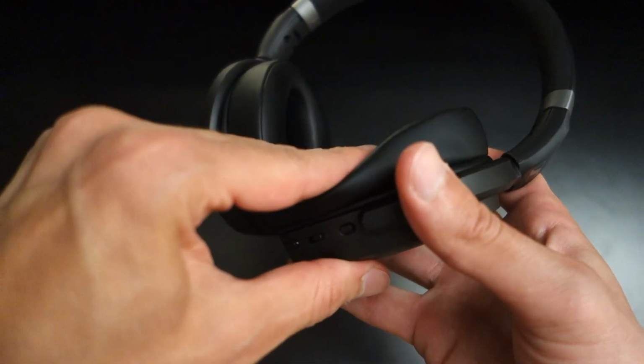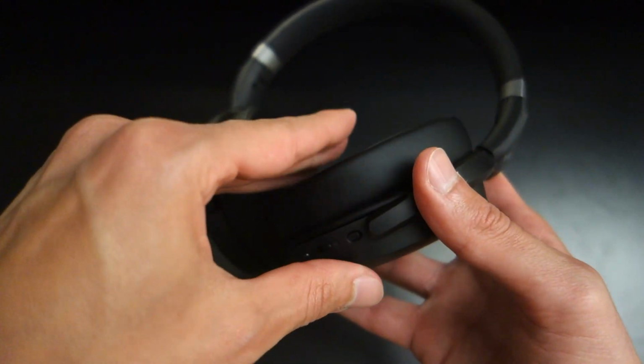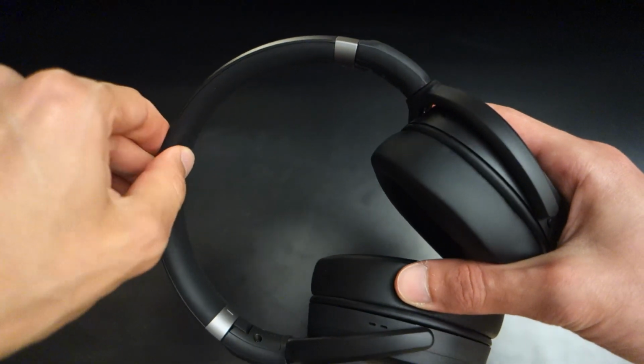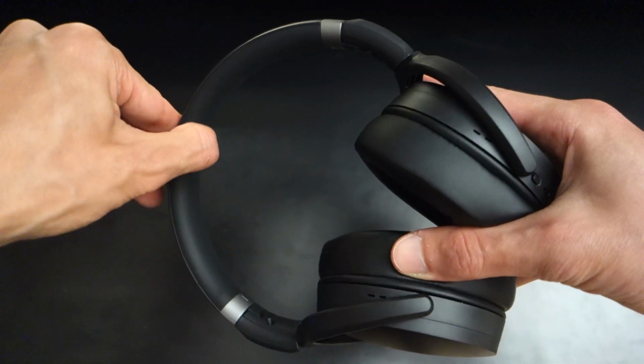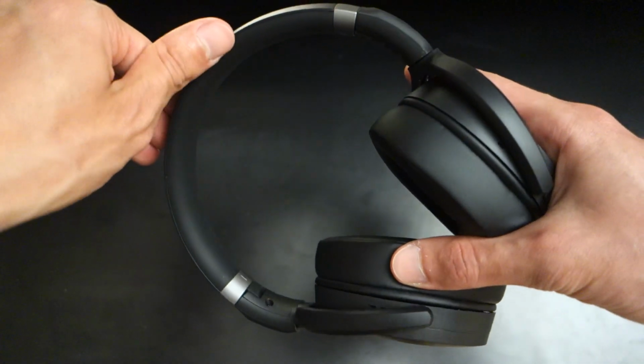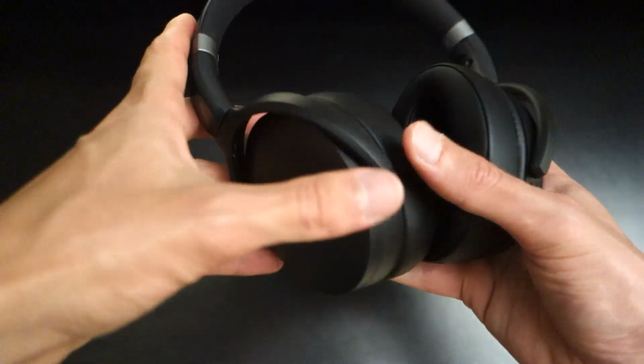The pads themselves are nice and soft. They've got kind of like a memory foam function. But again, due to the clamp force, I just didn't feel that comfortable, specifically when I was wearing glasses. There's very, very little padding at the top. It's somewhat to be expected from portable headphones. I just would have liked a little bit more. On the plus side, the material used here is a kind of silicone rubbery material, which makes it very easy to clean. So that's a plus point there.